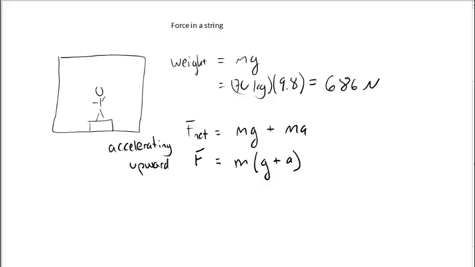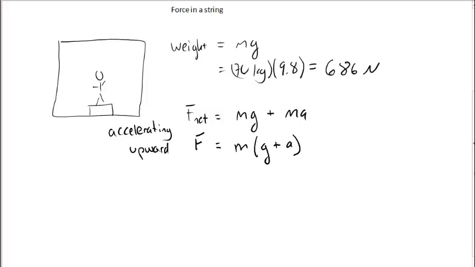If the elevator accelerates downward, that will be the opposite. So picture yourself standing in an elevator, you're standing on the scale, and then the elevator is trying to accelerate down. It's accelerating away from your feet. Now it's not actually going away from your feet because the acceleration is not that high, but you can sort of imagine it as it's trying to pull away from your feet, and as it's trying to pull away, your feet aren't able to push down as hard on the scale, and since your feet can't push down as hard, the scale doesn't need to push upward as much, and so the reading of the scale will be less when you accelerate downward.